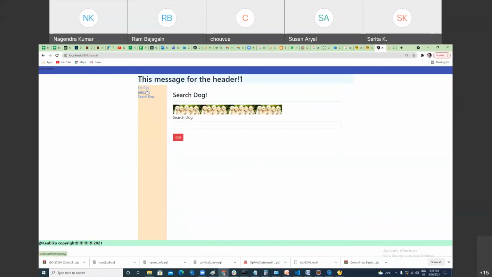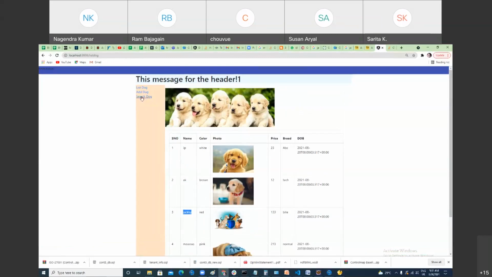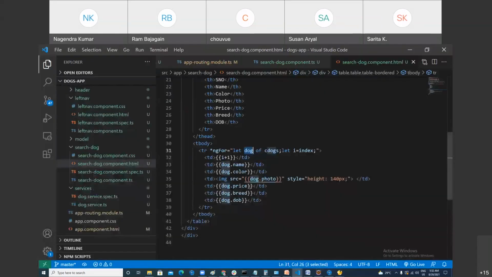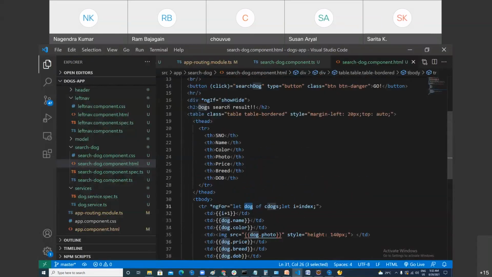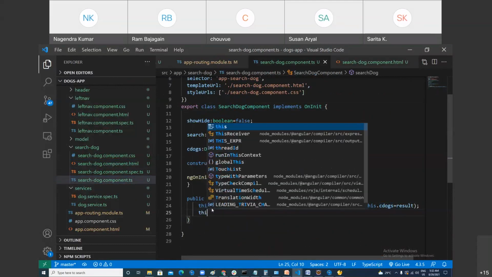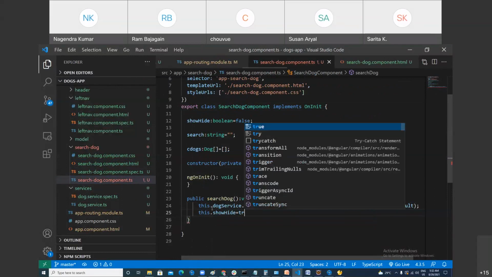Search dog. List all the dogs and just search Jackie. Why is it not coming? I understand, because our table is not shown. When you click on the search button, you have to make this dot show hide true.